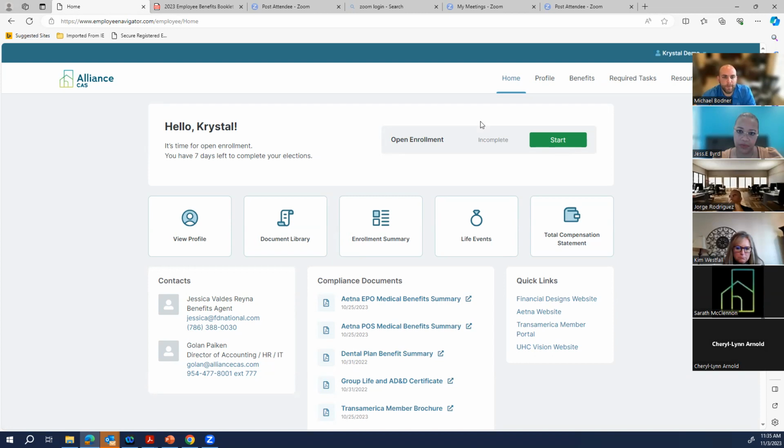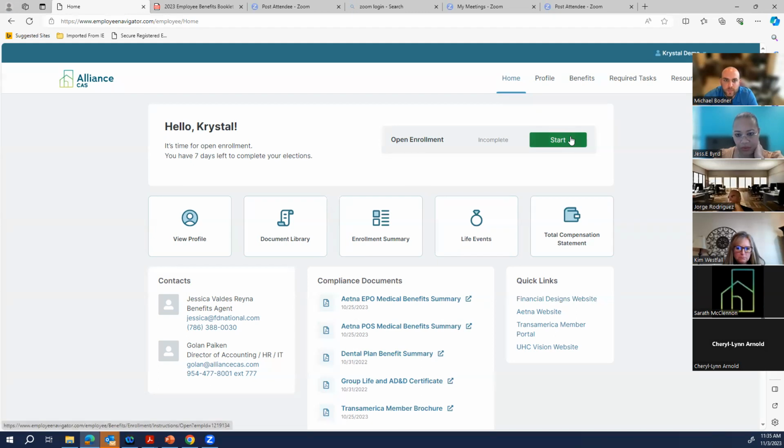So after this meeting, everyone's going to receive an email. And when you go ahead and register, it's going to look like this. Again, you have your document library with everything detailed that we've talked about. You're going to have all of the quick links. So if you want to look up an Aetna provider or a UHC dental provider, you're going to have all the quick links to all the different portals, also our website. So if you want to reach out to us, and that's the easiest way that you want to reach us, that's going to be at your fingertips.